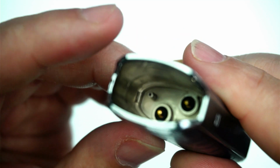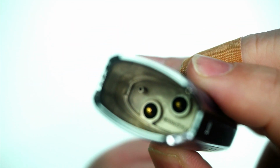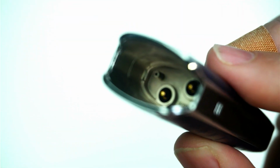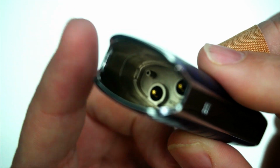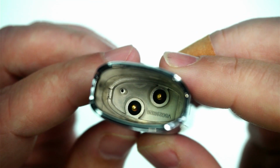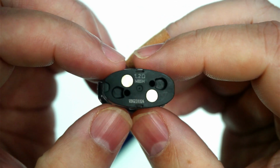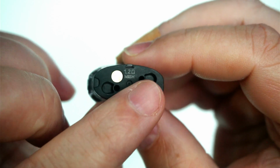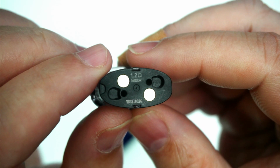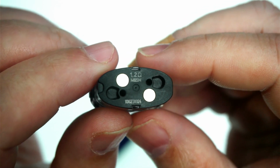So on this side, you'll be able to see it's just at the bottom. If I move my hand away, you should be able to see it. So if I put my hand across there like that, you can see it's closed. So that is where the airflow's coming in. So like I said, you've got that little pipe that's there. That is for your draw activation. So if you have a look on the bottom of the pod, there we go. You've got the 2 holes either way. So whichever way you put that pod in, they fit into the draw activation pipe. Yes, we'll call it that.